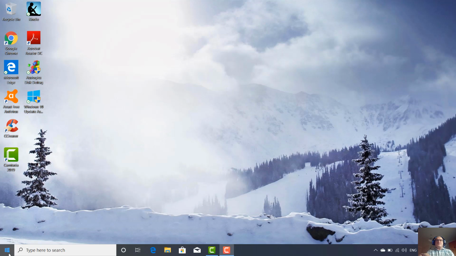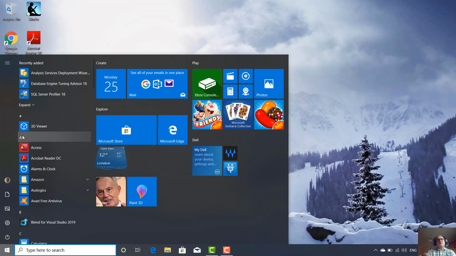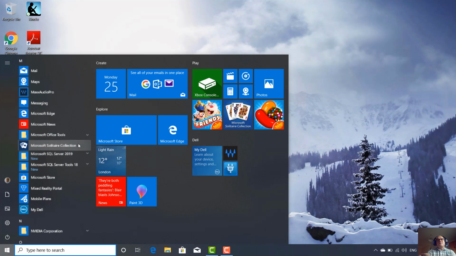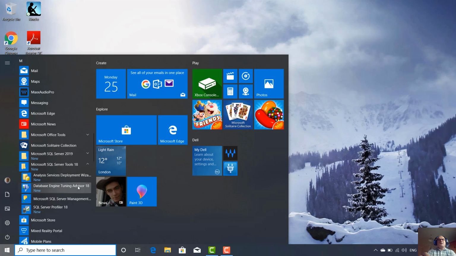You go on the Start button, click on it, and here choose a letter. I'm going to choose M from Microsoft, and you have to select this option, Microsoft SQL Server Tools 18. Click on this arrow to expand this folder, and here you will find the Management Studio.